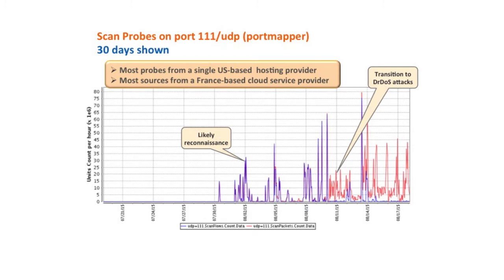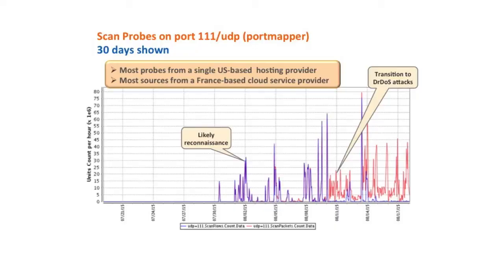Now, I didn't make that connection when we were looking at this last week. Again, we were focused on the TCP aspect of it, but we're certainly seeing some of that activity in this graph here, where when you start seeing probing activity with lots of packets relative to the number of flows, it suggests there's something more than reconnaissance taking place. So at the beginning, it looks like perhaps reconnaissance, looking for devices that are responding on this port, and then later on, perhaps reflective denial of service attack activity.